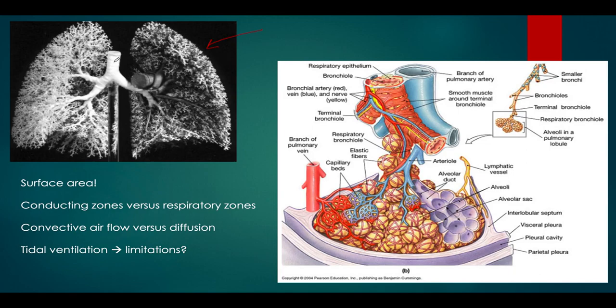And so you can see the trachea here, right? And then you've got the main branches off that trachea, right? Those would be the primary bronchi. And we start counting out here. We've got secondary bronchi, and so on and so forth, right? And what you can see is that the branching of these bronchi is extensive, way more extensive than you may have ever realized or learned.